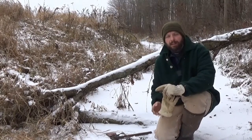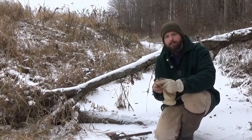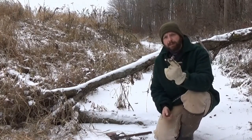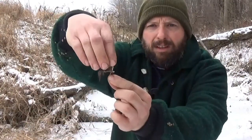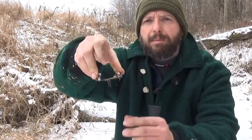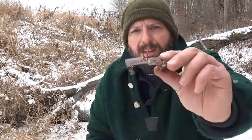So I'm going to put a conibear here. I'll be using a 155 just in case a coon or something bigger decides to come along. What I wanted to show you today is the method I'm going to use to attach it — I'm going to be using a conibear clip. A conibear clip grabs on to the front and back jaw of the conibear trap.